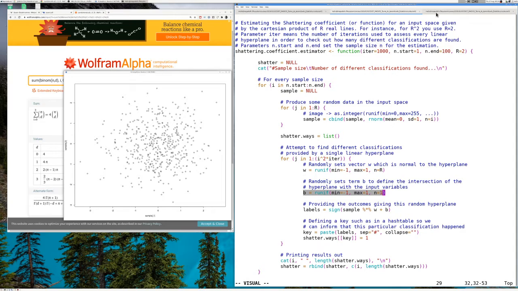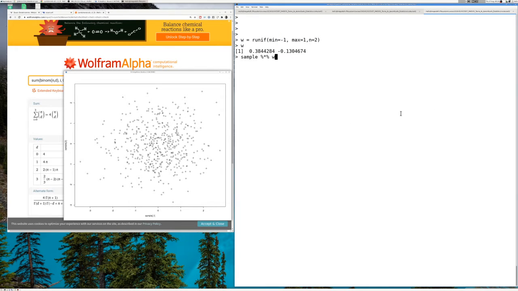So I also need to produce this B. That's the same as doing W1 times the first element of my sample, plus the second element of my sample times W2, plus B. So B is my intersection point, and I will have some result.